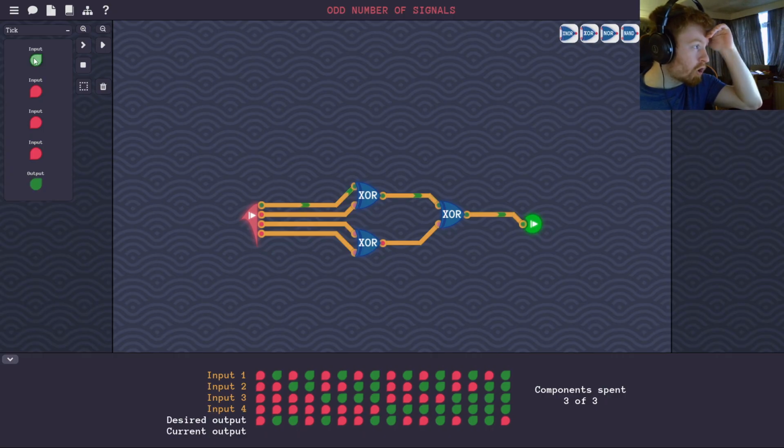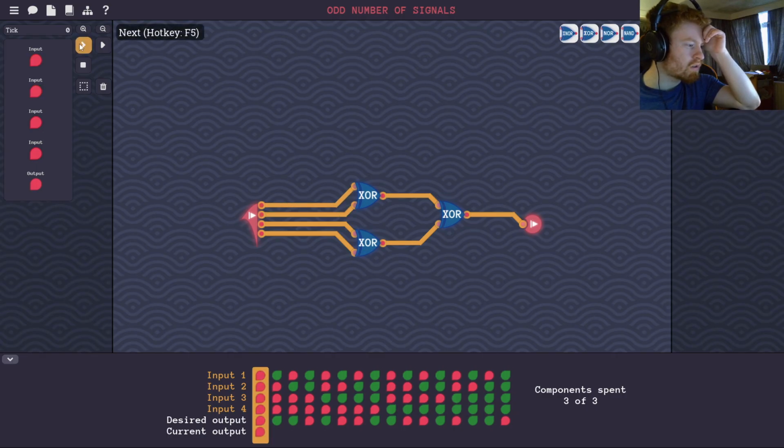Wait, that's 1 on. I put 2 on. Turns it off. By symmetry, the only other one I have to check is this. No, because these two are symmetrical, yeah. I have 3 on. Wait, did I just solve it?